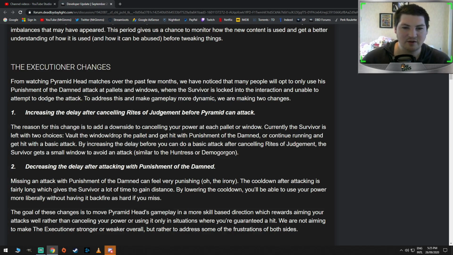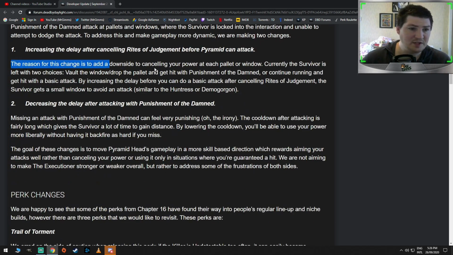Increasing the delay after cancelling Rites of Judgment before Pyramid can attack. The reason for this change is to add a downside to cancelling your power to each pallet or window. This has nothing to do with that, really. What they're doing is they don't want you to zone anymore with him. So, this is a massive nerf, just in case people will go back to the word dynamic. Massive nerf. So basically now there's a cancellation, a longer wait time between cancelling your power and not committing to hitting that long range attack that they don't want you to use anymore as counterplay to loops. Survivors get a small window to avoid an attack similar to Huntress or Demogorgon. This is dumb. This bit's dumb.